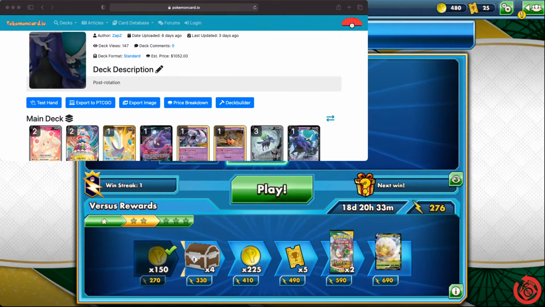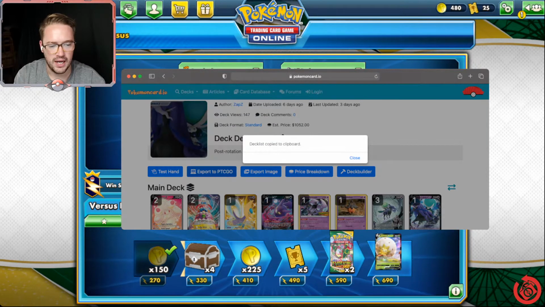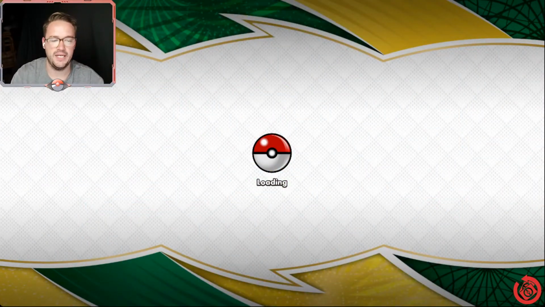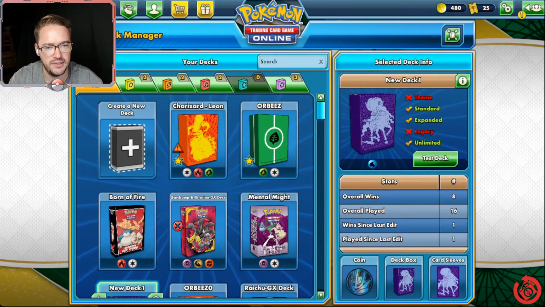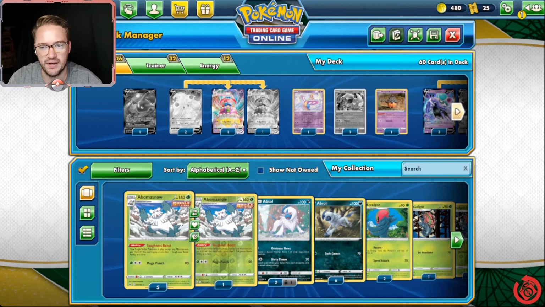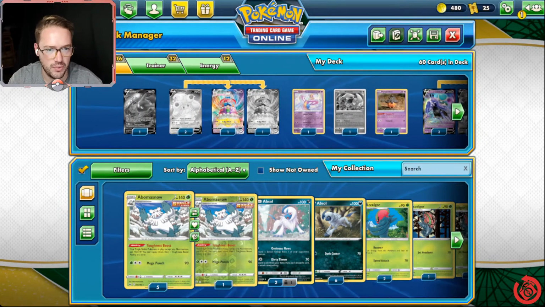All right. So you can go to that button. This button here says export to PTCGO. It'll copy that to your clipboard. And then you can go to deck manager. Here's how easy this is. I would just like to add a new deck, please. Create a new deck. And then you can just import from your clipboard. So I'll import this, and it pulls all the cards from that list, shows me what I have, and grays out what I don't. And whatever you don't have, you just go trade packs for. You open up a couple, and then you just go trade for the rest.